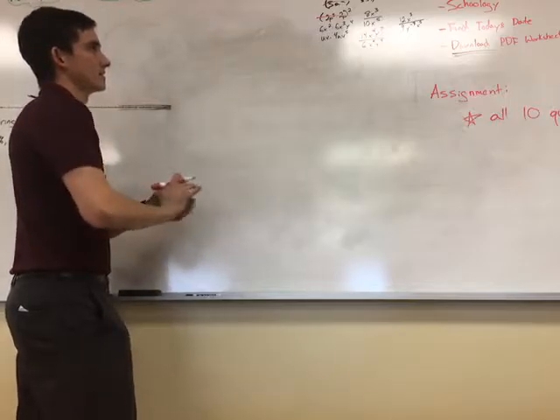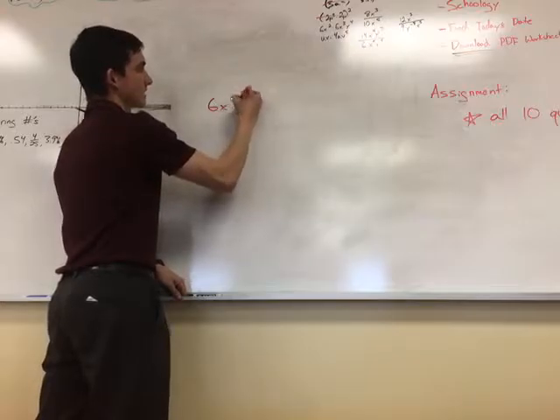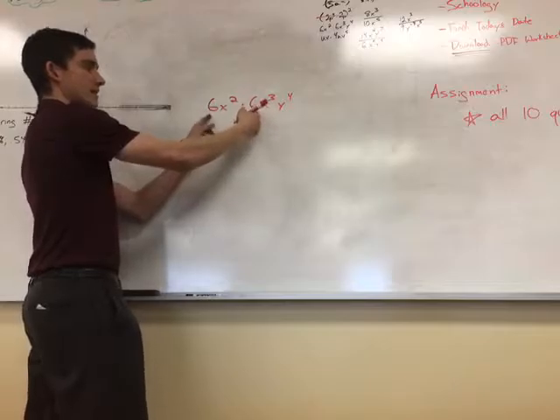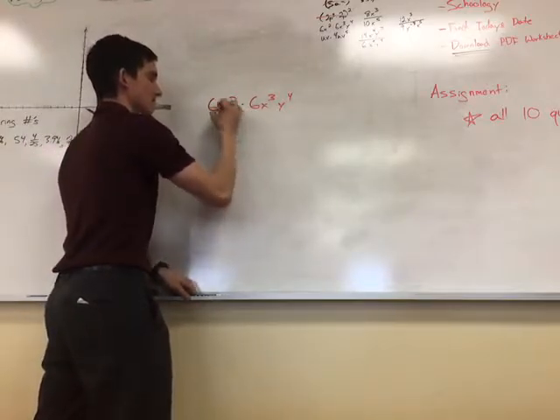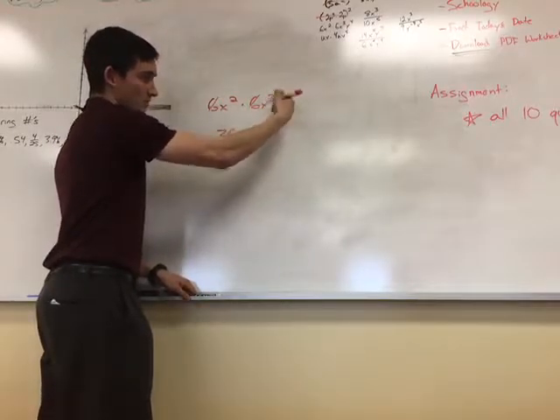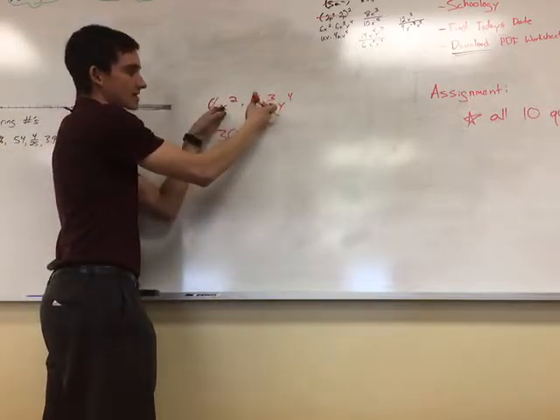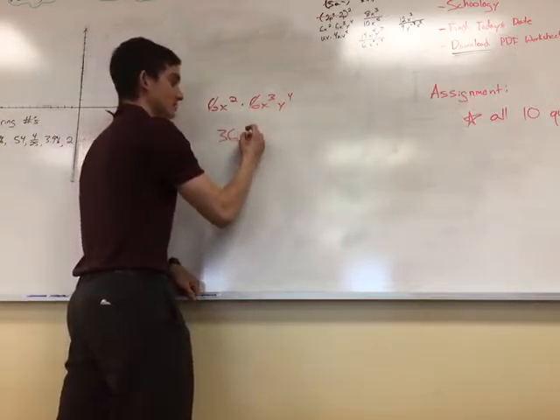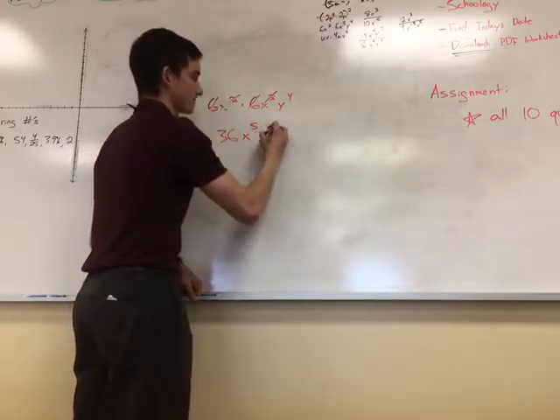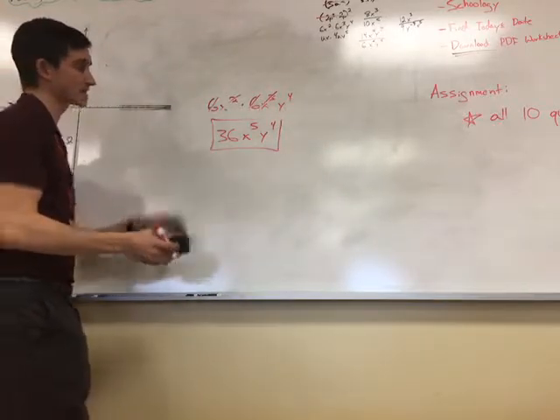Okay. Here's more multiplying exponents without parentheses. So if I have something like this, it's the same idea. Multiply the numbers together. So I have 6 times 6 is 36. I have x squared times x cubed. Notice I don't multiply with the, well, I mean it is multiplied with the y, but I'm only combining the x's. Okay, so x squared times x cubed is going to be x to the 5th, and then I have a y to the 4th. I'm going to put it right here. Okay, so that's the answer. It really is that simple.